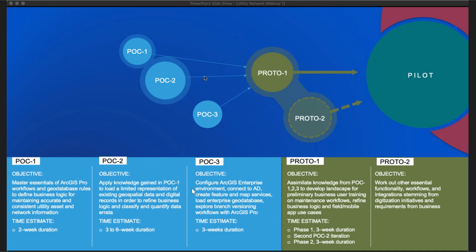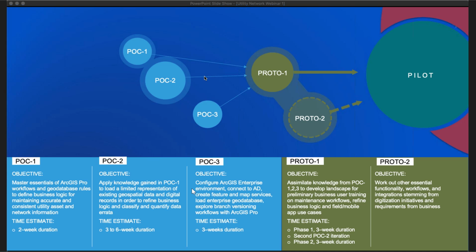All right, John. So here, John and I just tried to put together a potential way to think about progressing through these stages. So obviously that POC 1 is that 7-step methodology we outlined before. And your time estimates are below and will vary from organization to organization.